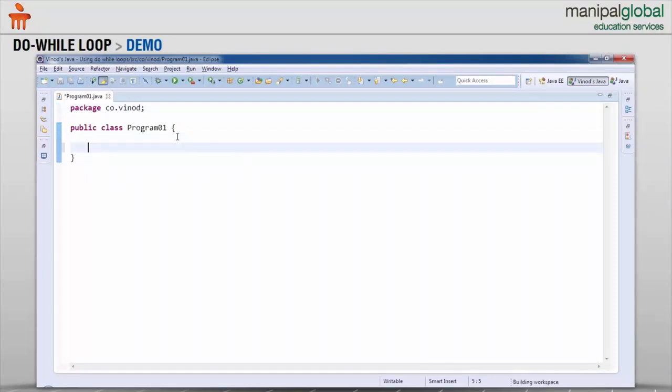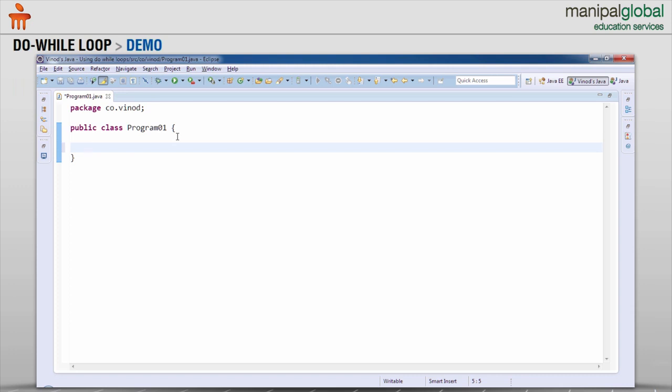In this program, we would like to accept a number from the user and then check if it is prime or not, and then print the same thing. Later, we want to ask the user, do you wish to continue? If the user says yes, I want to repeat the whole process. Now let's break this down.